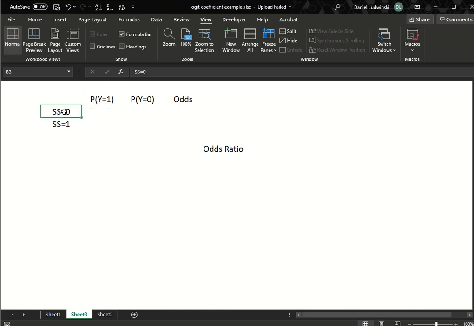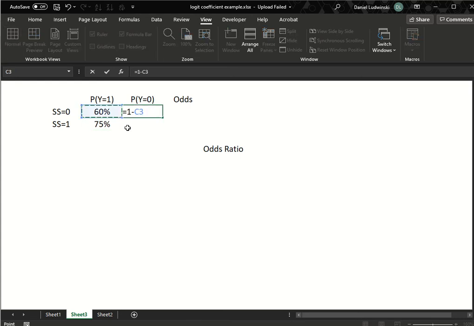So here is, if you don't go to the study session, what the probability of passing is, and if you do go. I'm going to make up numbers here. These are totally made up. We're going to say that if you don't go, you have a 60% chance of passing. But if you do go, that rises to 75%. The probability that you don't pass is just 1 minus the probability that you pass.